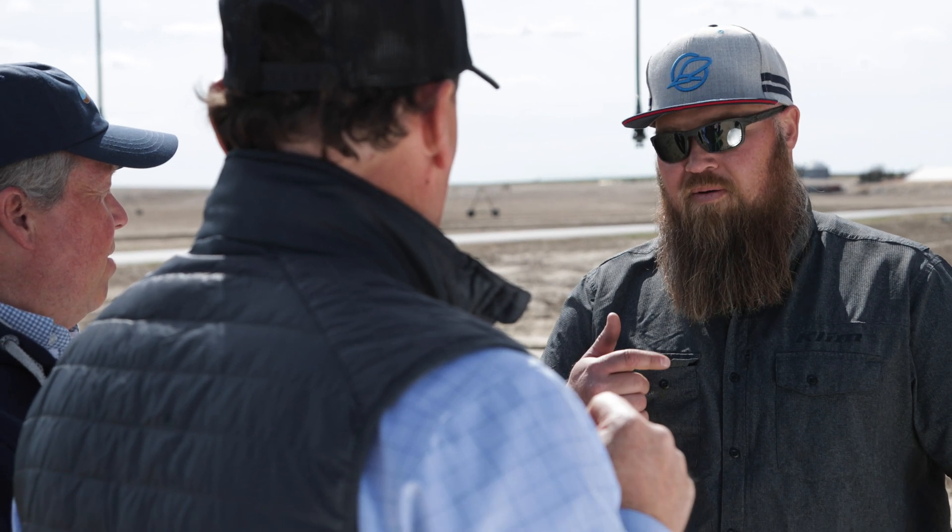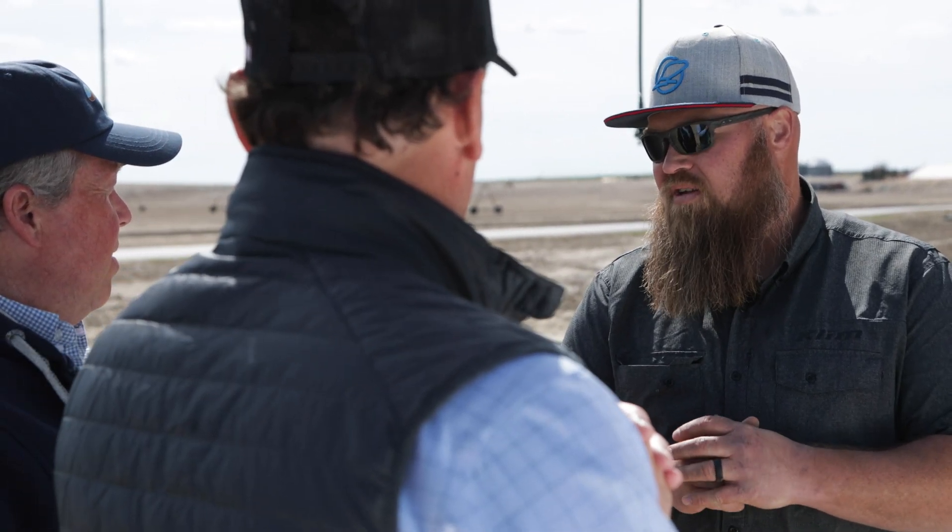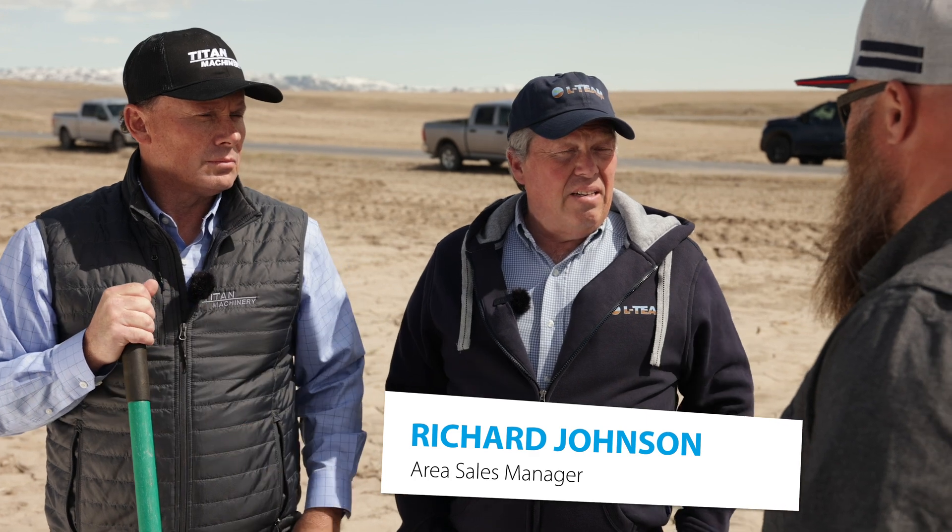It's going to make it so that we can just get the crop in the ground as quick as possible. So we need to be more efficient, but still keep the benefits that we saw with the compact solitaire, where we're getting great seed placement, a great mixture of the soil, but yet able to do that across more soil conditions. About every day that we're late, we're taking a bushel off — so we're talking 20 to 30 bushel decrease in yield potential this year. Every day that it takes us to get it in is just another bushel we're losing. We have a short window, and now we're short on manpower as well because we've got other crops that we're trying to get in the ground at the same time.